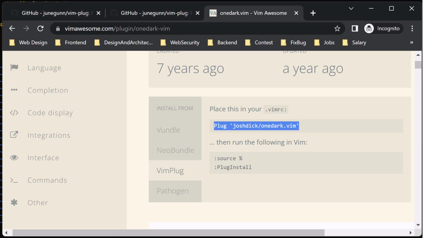They say that we need to run source with a percentage symbol, and after that we run PlugInstall. What does source with a percentage symbol do? It means that we want to reload this file.